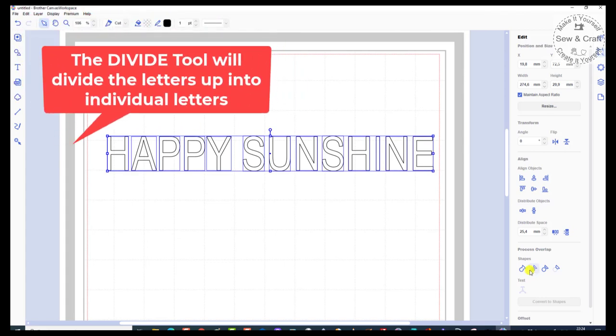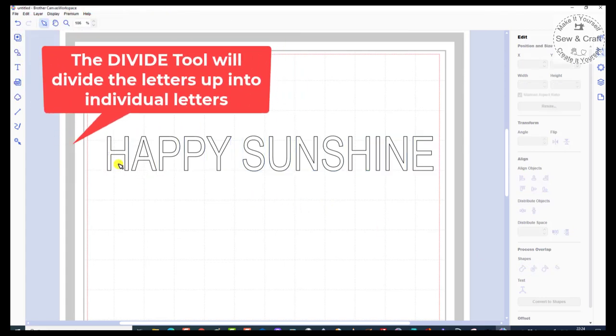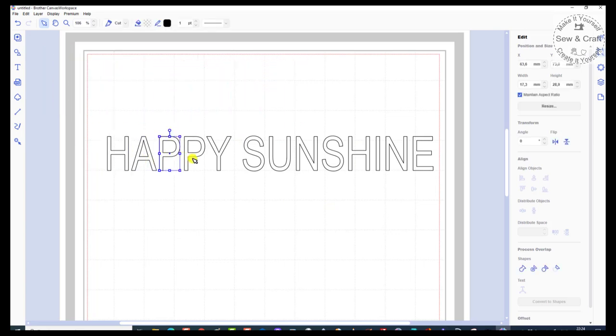Now that divide tool is going to divide those letters up so that they are now individuals instead of being joined together. Now this will allow me to select a letter and move it, so I could resize it, I could rotate it, but in this case what I'd like to do is I want to join all of these letters together.